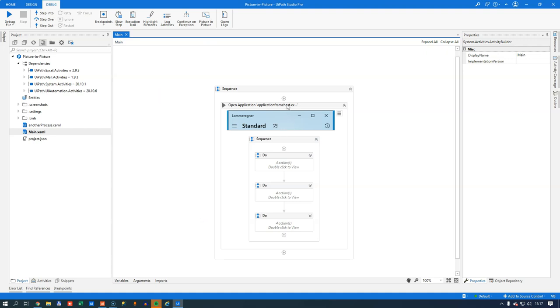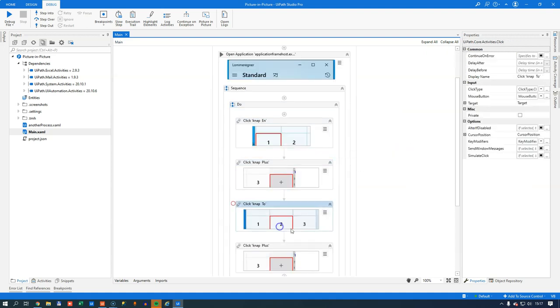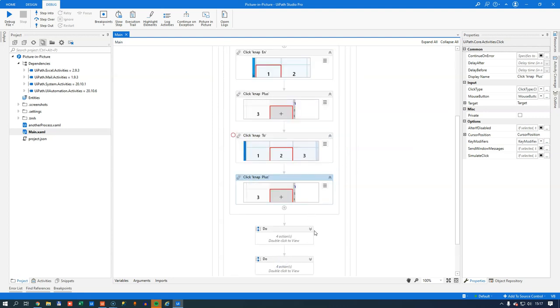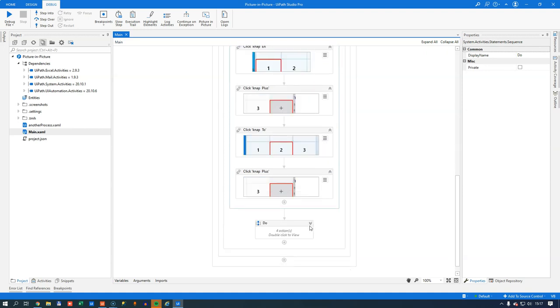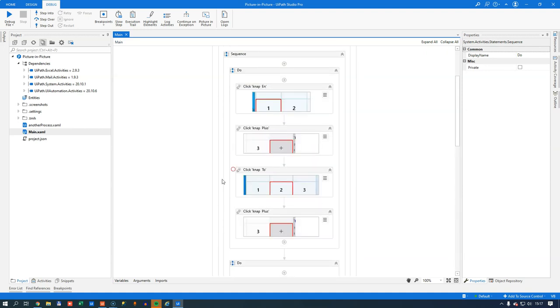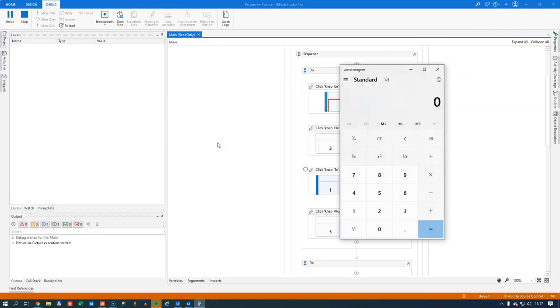So I have built a very simple process here. What it does is it starts the Windows calculator, and then it simply adds the numbers 1 and 2, and then it does it again. If I can just expand this, and then it does it again. So this is just a simple process to show us that calculator is working. And if I start it, then we can see the calculator starts up, and it starts adding these numbers, and we can kind of see that something is happening on the screen. And we'll just let it finish. It should be done in a second.